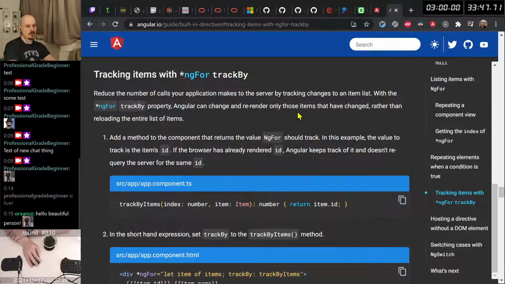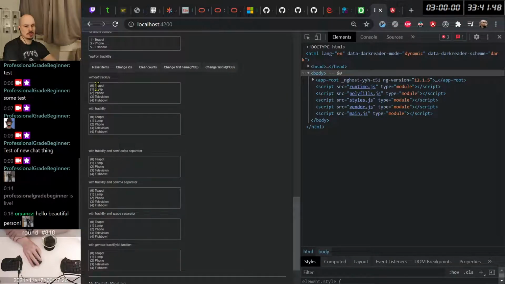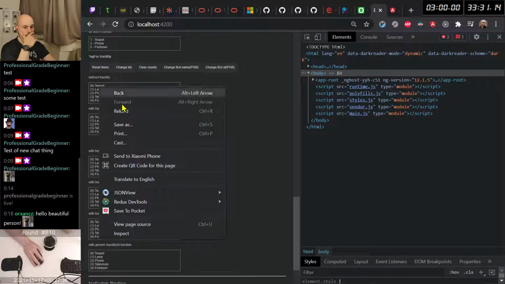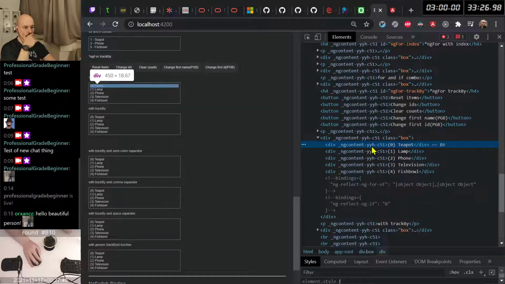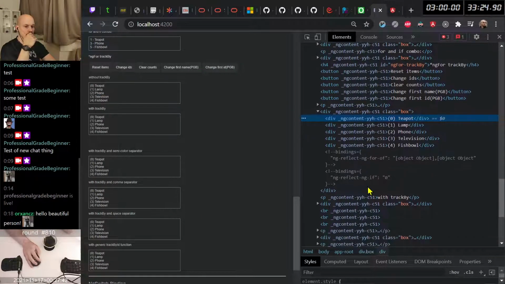Can change and re-render only those items that have changed. That it will change some items individually, like for example, just the T-port, just the lab, and so on. What we have found when I was inspecting the thing in here is that it doesn't do exactly that.